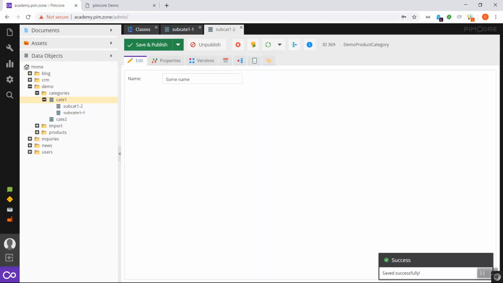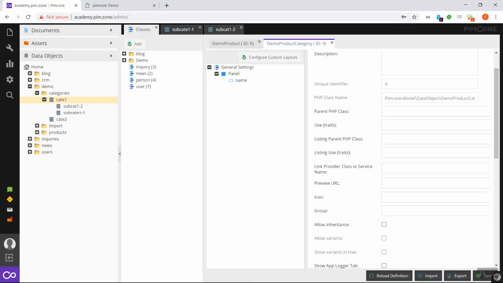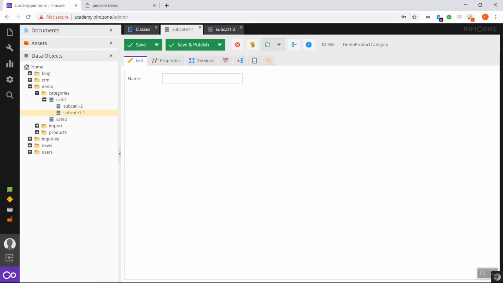If we activate this allow inheritance feature of Pimcore, the so-called data inheritance feature, for this product category class, that means that automatically all data is inherited along the tree to sub-objects. For example, if we now open up a subcategory which has no name set yet, and reload this, then we see that now the name is inherited from the parent category.